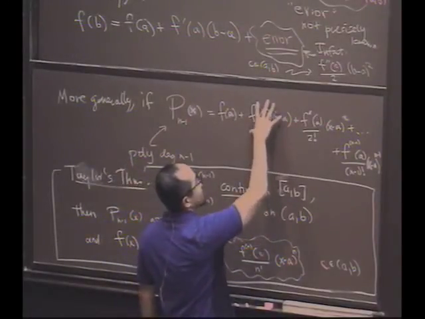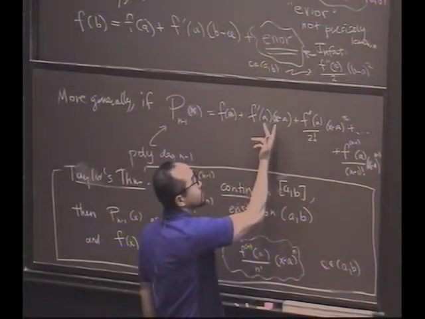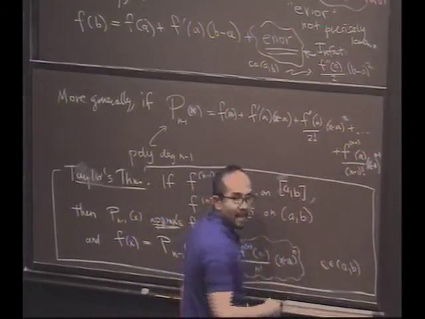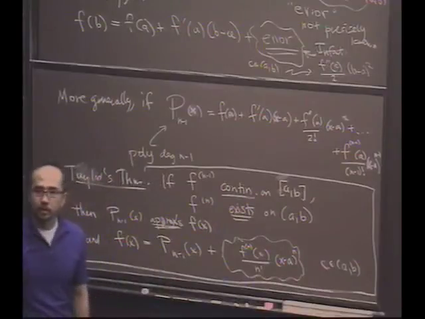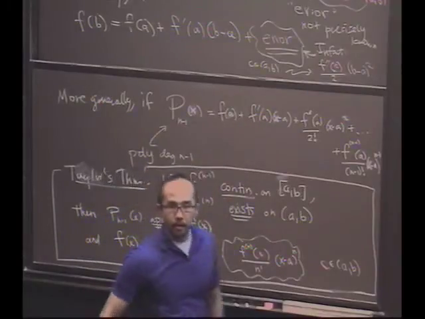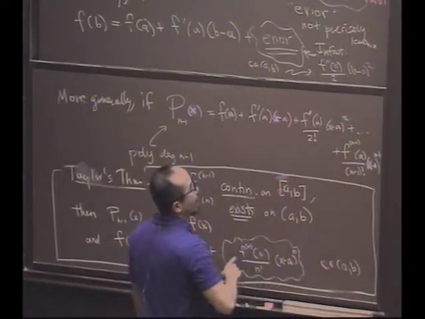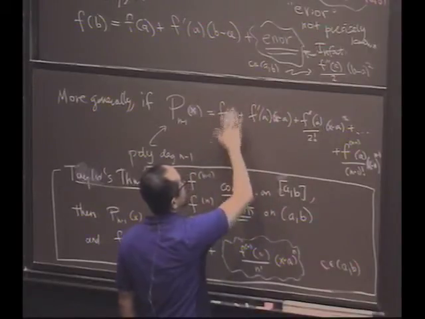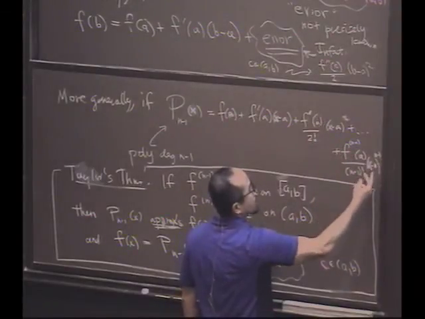Now, of course, what happens to this when you take the derivative with respect to x? Just get that times 1, right? And then the rest of these, would you agree, have powers of x minus a in them. So when you plug in x equals a, all the rest of the terms with their derivatives disappear as well. So the derivative of p is the same as f prime at a. Similarly, you take the second derivative, notice what happens. These things vanish because it's linear in x, so it'll vanish when you take two derivatives. This term survives, and these terms all vanish because x equals a.